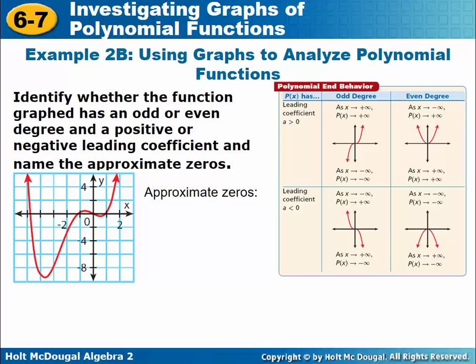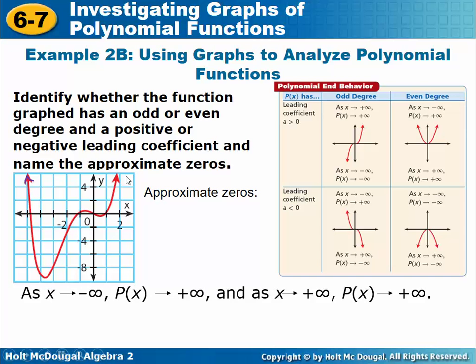Okay, here's another example. So we have to find the graph that matches what's happening in this picture. We can see that as our x approaches negative infinity, our function is going up. It's increasing, approaching positive infinity. And as x approaches positive infinity, it's also increasing and approaching positive infinity. So which one goes to positive infinity both times? And it's this one. It's an even degree with the leading coefficient greater than 0.